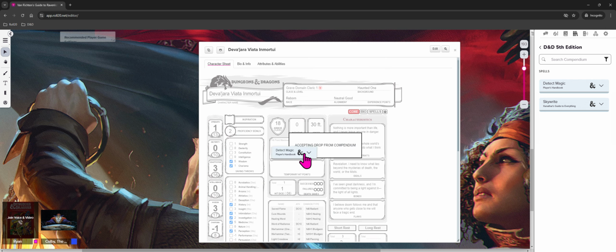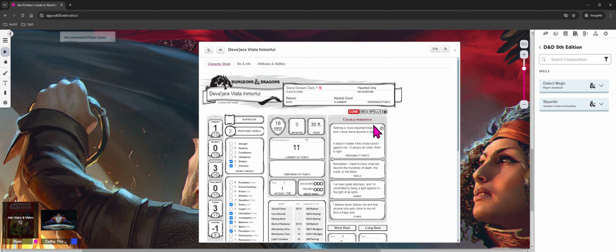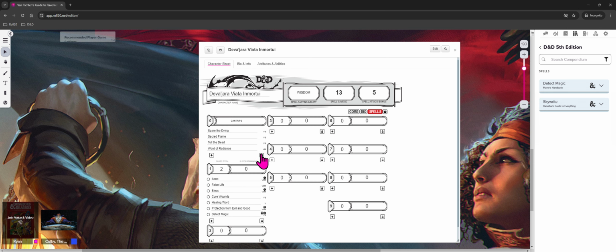You want to make sure you see that. Drop it, and it's going to put it in the proper place, which is in the spells. And you will see that it is added detect magic down here because it is a second level spell. I'm sorry, first level spell. Yeah, that was kind of odd. I thought, that's not right. So drag and drop works for pretty much everything. So that's a great little feature there, okay?